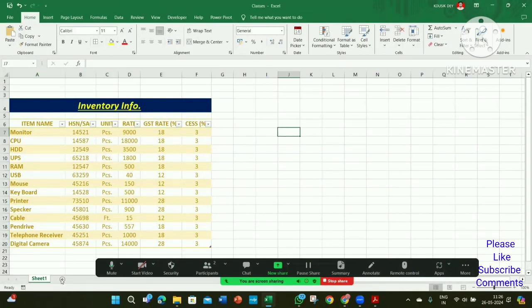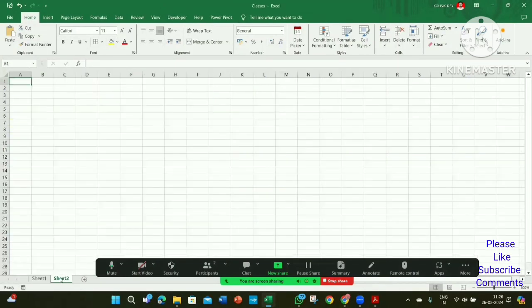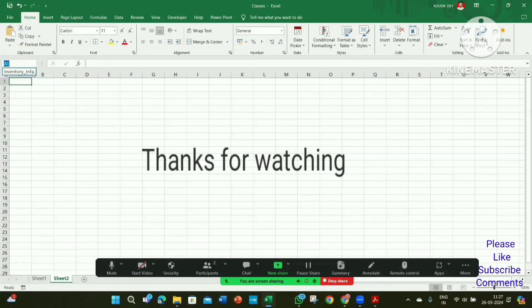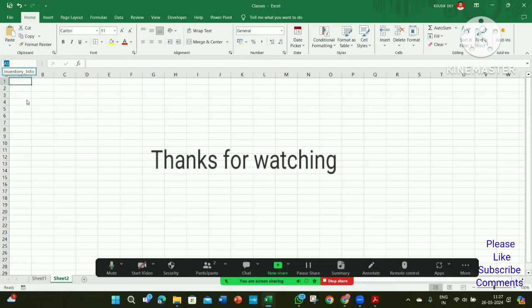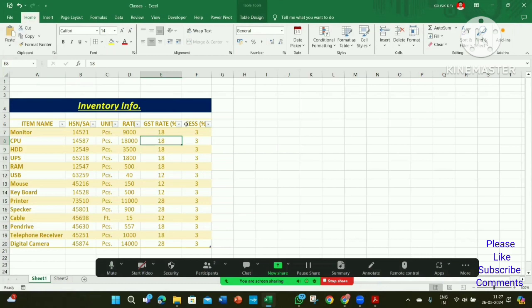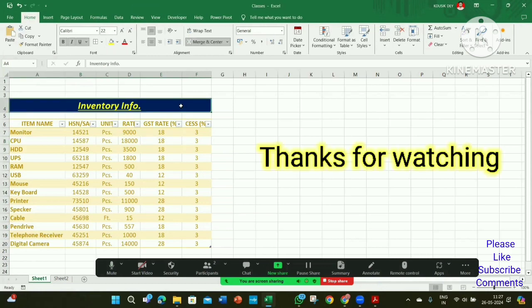So for example, you are in a different sheet. You may go here, this is the address bar. The Inventory table name is showing. A lot of tables are here, and if you click here directly, you can switch to this table, this sheet, where it belongs. Are you getting it?